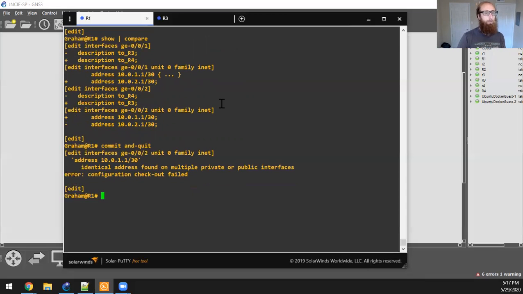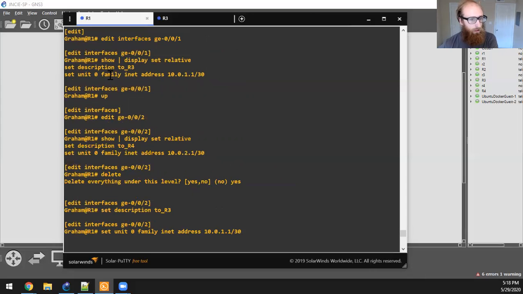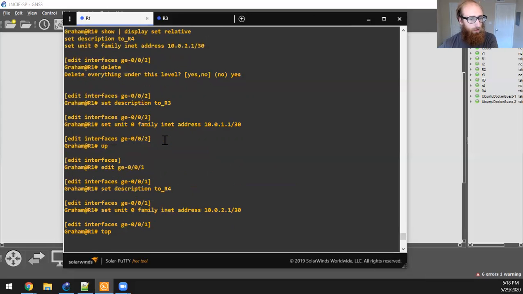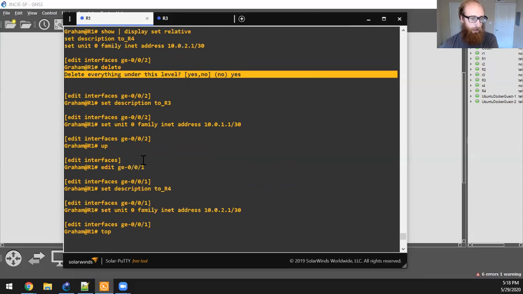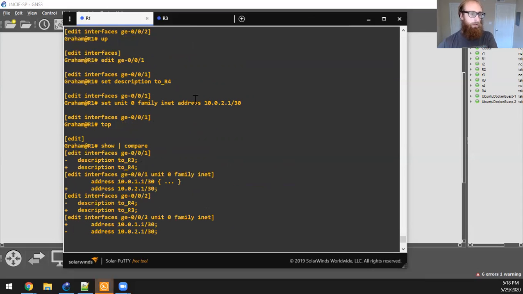Oops. Oh, but remember, it's a little bit different with Junipers. Oh, wait, but I thought I did a delete. Oh, maybe I forgot to do the delete on router 1. I think I probably did, yeah, you can see I did, because I did it right here under interfaces 2, but I forgot when I went here to do it under interfaces 1.